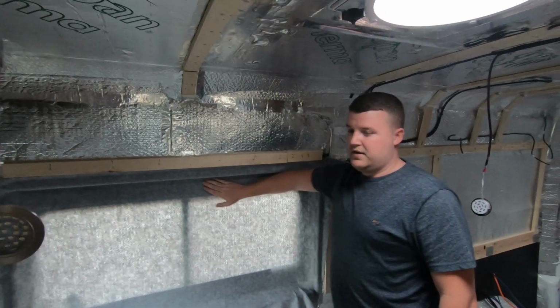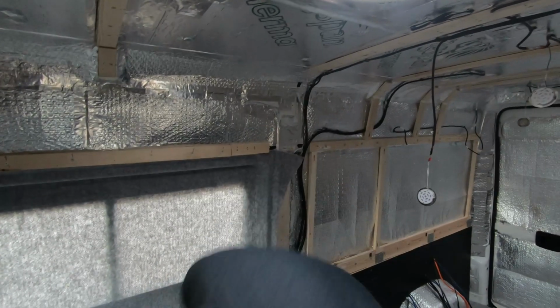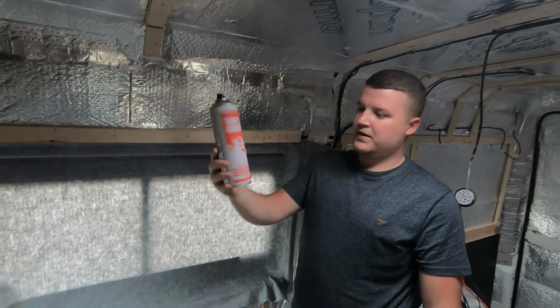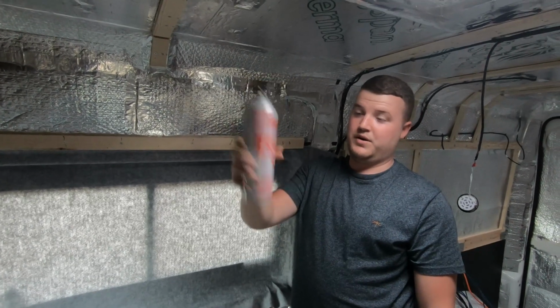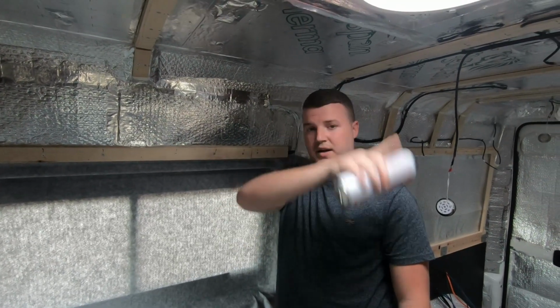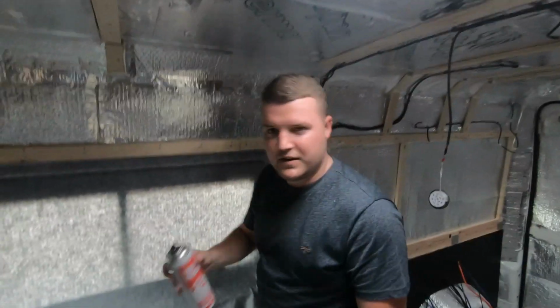You do get 10 meters, was it? Yeah. And you get 5 trim adhesive cans, which is this. And it withstands high temperatures, so it is pretty good stuff. I mean, we've done all that side and then we've done this and we've still not even used half a tin yet. But yeah, we're gonna crack on with this.